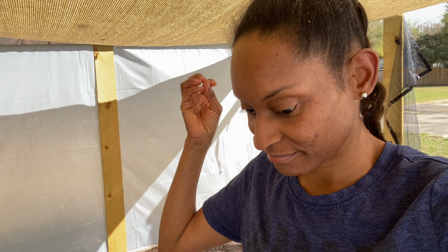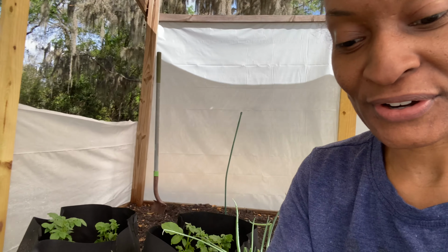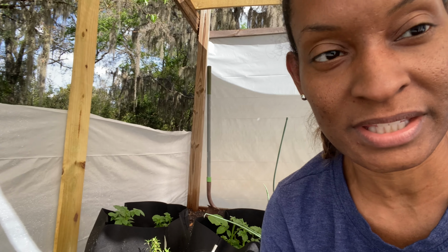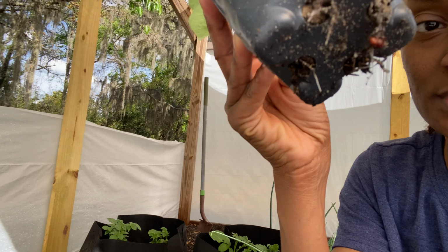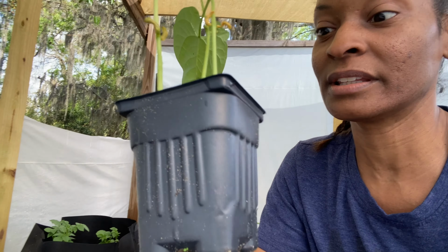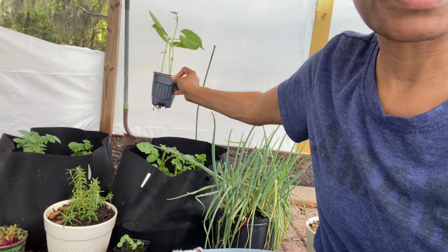So today I am putting down my beans, which are thriving. I'm putting them down in the ground. I'm only gonna do these two pots because the roots are now trying to grow down in the soil that I have here. And I don't want them to get rooted in there. I want them to get rooted over here. So I'm gonna plant them over there.